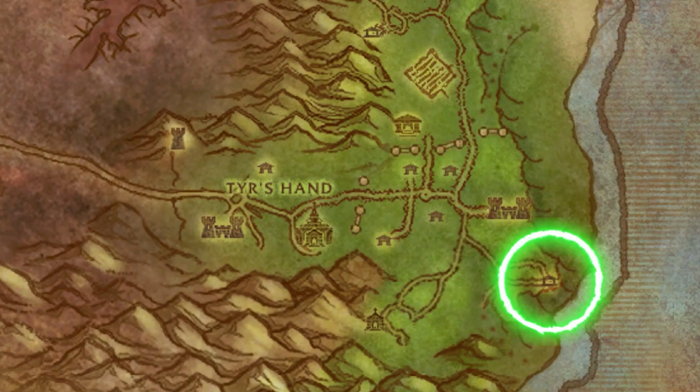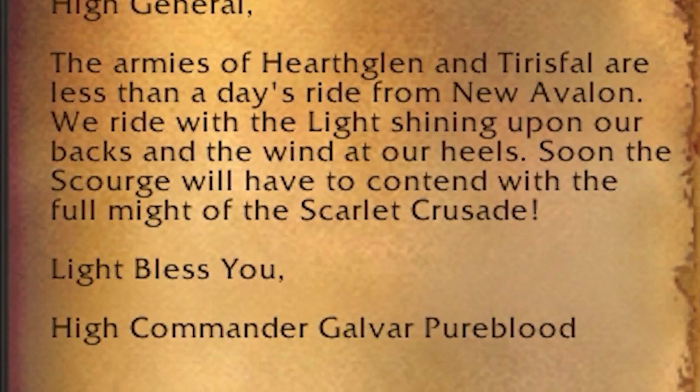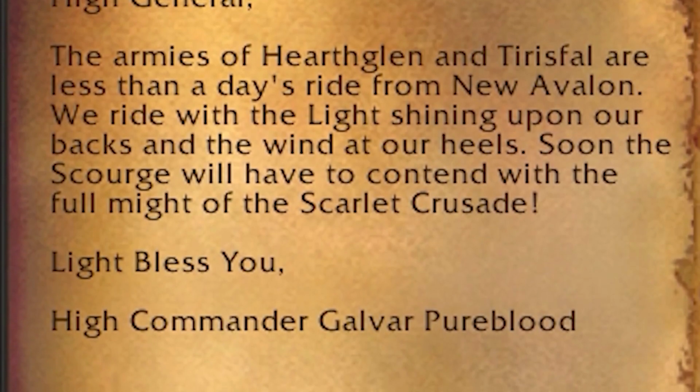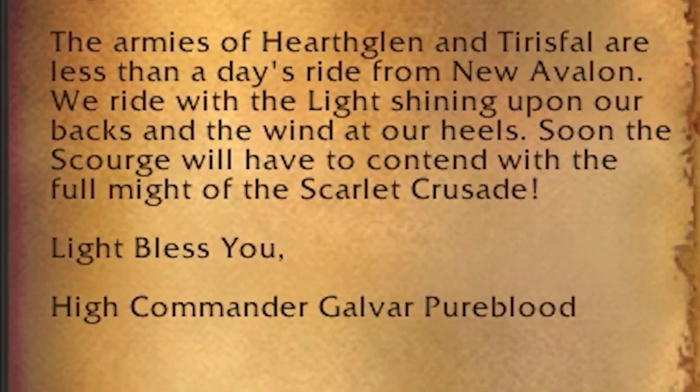Now Orbaz has a second part to his plan. He wants to deliver a message right into the hands of High General Abendis, and that's what the courier's clothing is for. So now you're to head out to King's Harbor and deliver the message directly to High General Abendis, dressed as the courier. But before you head out, you might as well see what the message says. It's from High Commander Galvar Pureblood, and says that the armies from Hearthglen and Tirisfal are less than a day's ride from New Avalon, and that the Scourge will have to contend with the full might of the Crusade.